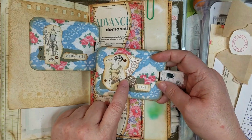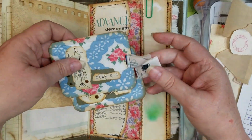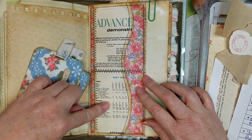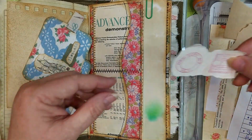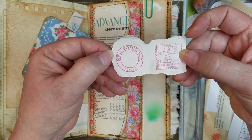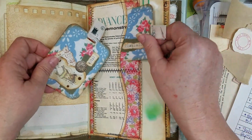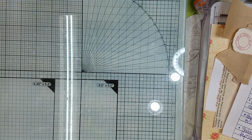And then this right here is a button from Artie May's framed words that I used on here. Some fabric that I put on there with staples that I got from Hobby Lobby, I believe, a fat quarter. And then this is a pattern that I had from I don't even know when. I know that it did come in with this envelope, and it was postmarked from New York back when the bulk was 2 cents, 2 7/8 cents, not even quite 3 cents to mail a pattern. So that was a long time ago. So we're going to make the journal tag for this pocket here. Let me put that aside so we can get going.